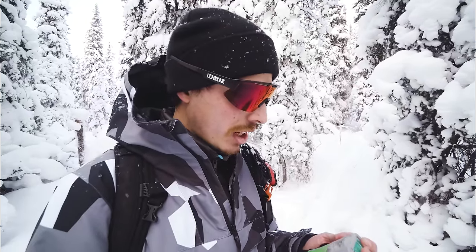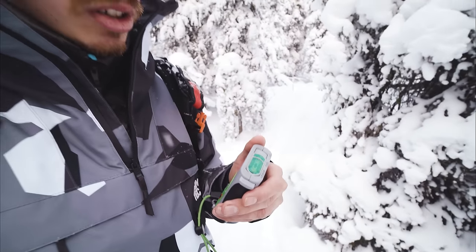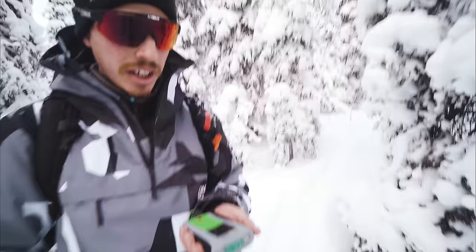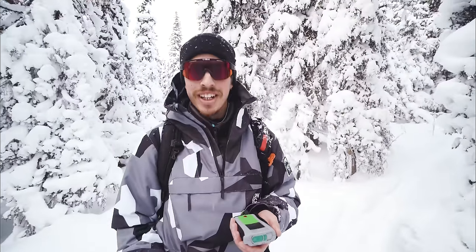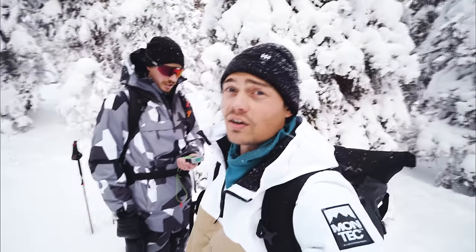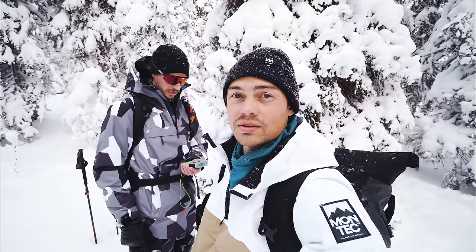If you want to search for somebody that has got stuck in an avalanche, you put it on search, and we got search mode. And I have a signal now, I think it's you. You're really close. So basically what is happening now is that Sebastian's transceiver is having contact with mine, and he just found me. And we have some more tools that are essential as well, and we're gonna cover them along this tour.